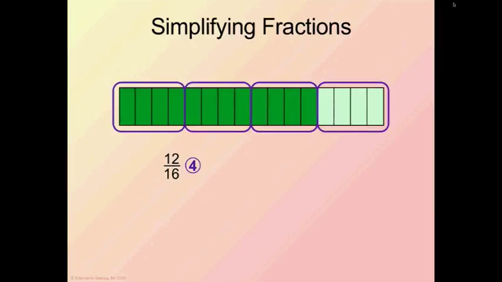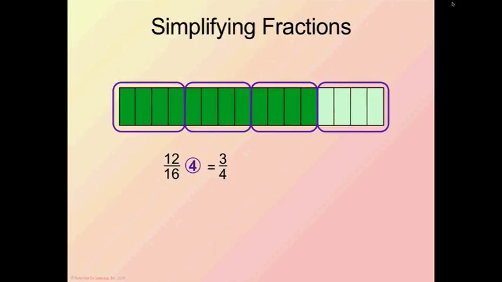Now, how did I pick 4? Well, I could have done 2. 3 isn't going to work because I'm not going to be able to get 3 over here. So 4 to me is the logical one, and it does work. And now I end up with 4 groups altogether. 3 are shaded dark, so I have 3/4, which is the same thing that we had back on the multiplication chart. This is simplifying fractions, which of course is the reverse of taking 3/4 and bringing it up to 12/16.